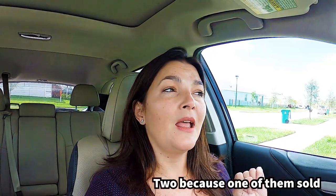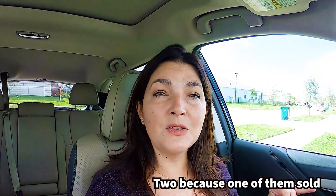One of them is in Manderley. This house is the Aspen model. It just came on the market as a resale — the people that lived here for a few months, or maybe never lived here at all, need to sell for whatever reason. It's on the market, it's so cute, and the price is really good. And then we're going to take a look at one that will be ready in December, also in Esplanade. I hope you enjoy this video.